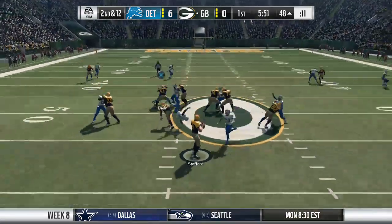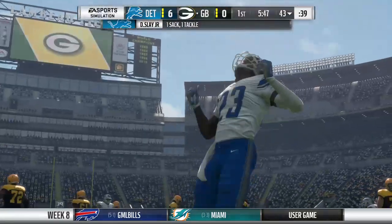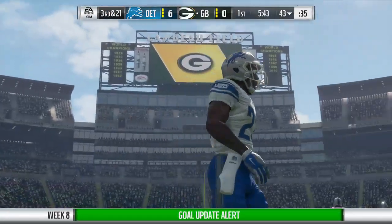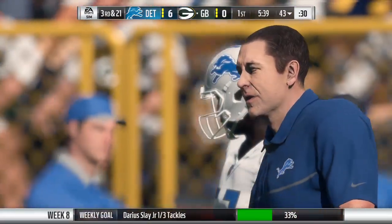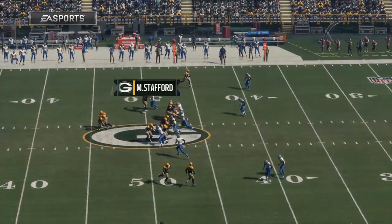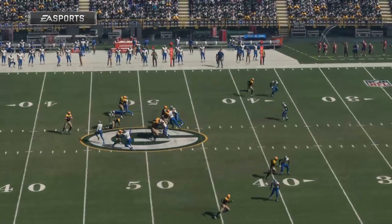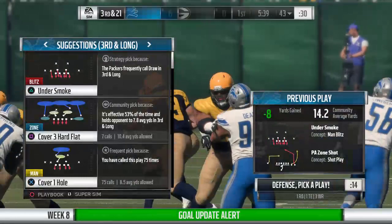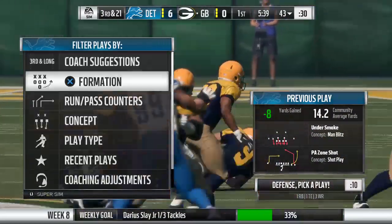They'll fake it. Now Stafford. Blitz coming, and down he goes. They were able to win last week despite him being sacked 4 times. They might need to tighten the reins a little bit, or this one may not end in another victory. You're right about that. They can't count on just winning the game no matter what happens. They can't let the accumulation of hits and harassment in the pocket get to their quarterback. Got to stop that. Give him clean lanes to throw the football in order to have a better chance to win again this week.